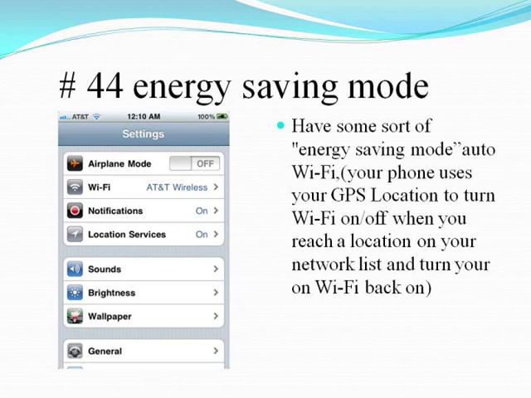Or my favorite, auto Wi-Fi. Let's say you sign into a new Wi-Fi hotspot like McDonald's or Panera or your own house, for example. It would take your GPS location and mark it down with that Wi-Fi hotspot. So every time you left, it would automatically turn off Wi-Fi and put you on 3G. And whenever you reached your destination and you go to McDonald's, it would automatically turn off 3G and put you on Wi-Fi. It automatically does it in the background, and it would do that every time you left or entered your Wi-Fi hotspot. So you don't have to manually turn it on and off. But then that's where the slide-down Notification Center Wi-Fi toggle would come in too. So it's something to keep in mind.